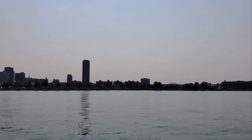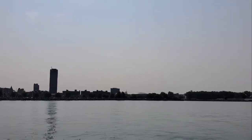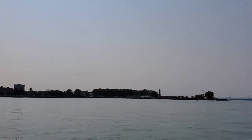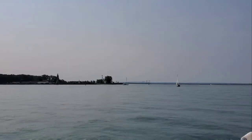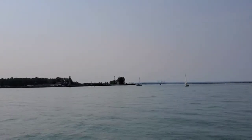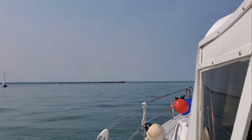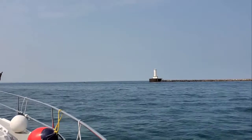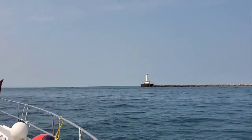All right, Buffalo, New York. That's probably, I would assume, where the Buffalo Bills play at that dome. We have the lighthouse right here, a sailboat, some power, what do you call those? Windmills. I couldn't think of it. Wind generation. And Lake Erie. Right here at this white post that we're coming up on is the start of Lake Erie.